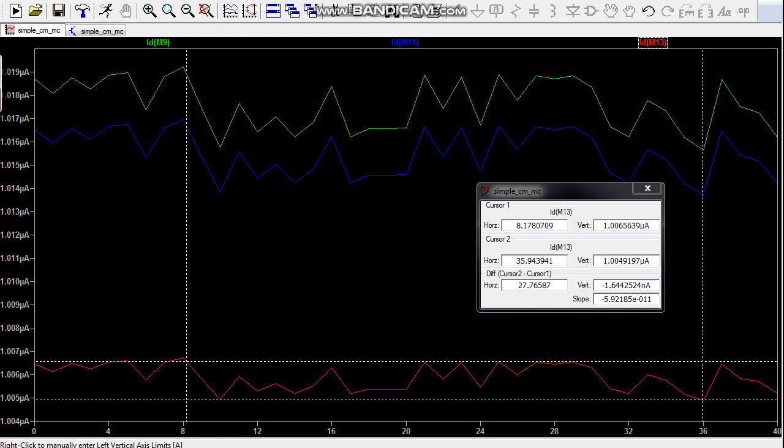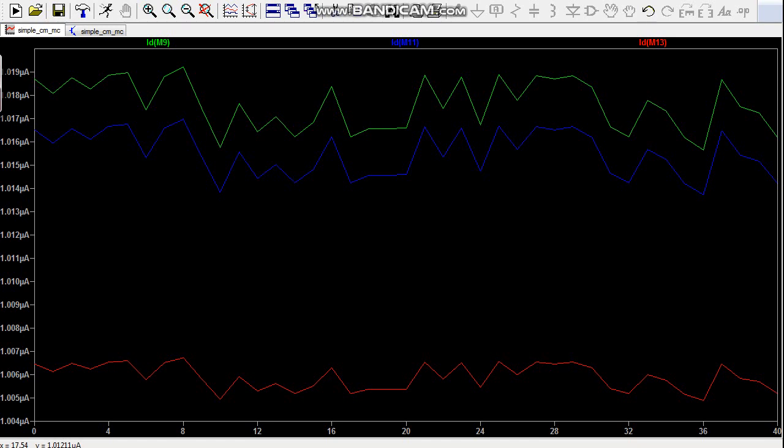As compared to 1 micro, this is not a huge variation actually, but in actual devices you will see more variation, because you are not going to vary only threshold voltage, you are going to vary width, length, or there will be a random variation in width, length, oxide thickness, then mobility. There can be many other parameters which vary.